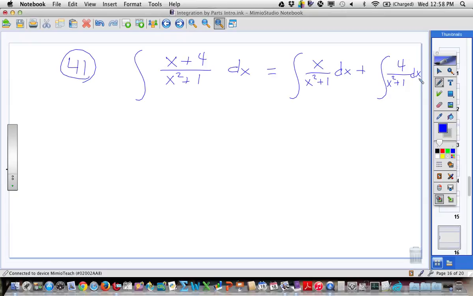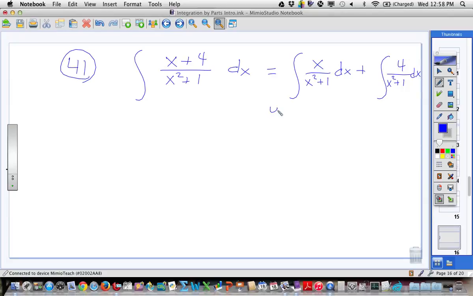Arctangent. It's arctangent. 1 plus x squared. I was waiting to see if somebody would say that earlier. Anytime we have 1 plus x squared or x squared plus 1, same thing, on the bottom, arctangent at least is a thought, right? Now when there's an x up top, that wouldn't be a thought. But once we split it apart, sure enough. So here it's an arctangent. Here it's a regular u substitution.